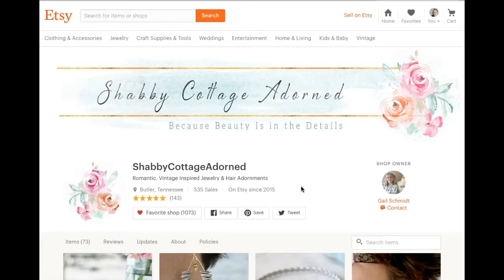She does jewelry. She doesn't do stamped jewelry like you do. She does stuff for a little bit more of a luxury, perhaps. She does kind of like a vintage, romantic, Victorian feel design jewelry. And so she has Shabby Cottage Adorned. She has the roses. They're very soft. She's using pastel. She's using this pretty green color. It's very soft and feminine and romantic, right? That's the kind of feeling you have.